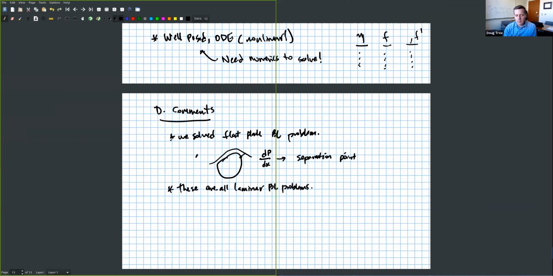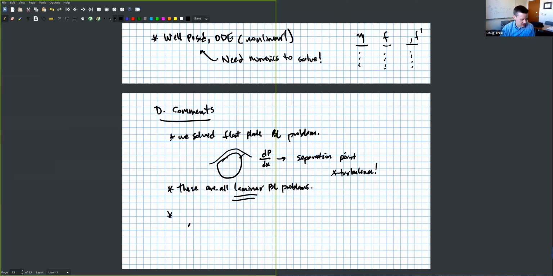Okay, so we can do lots of cool stuff, but we can only find out about the laminar behavior. You can find the separation point for the laminar boundary layers, but it's a little bit iffy, right? Because there's turbulence that matters. You remember we talked about this one of the first days in fluids. If you took fluids from me, I showed these pictures of flow over spheres, and then we learned about turbulent boundary layers. If you have too high of a Reynolds number in the boundary layer, it trips to turbulent, right? All of those things are beyond this analysis. This analysis is only for laminar boundary layer problems. It's pretty powerful, but it's only for laminar boundary layer problems.